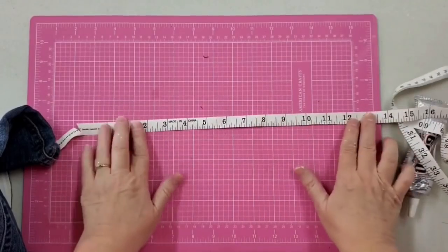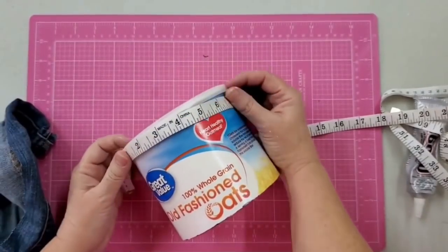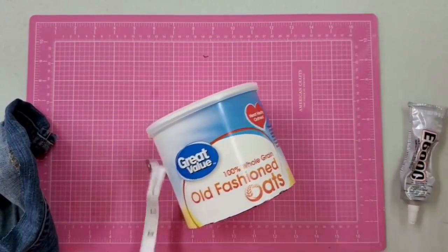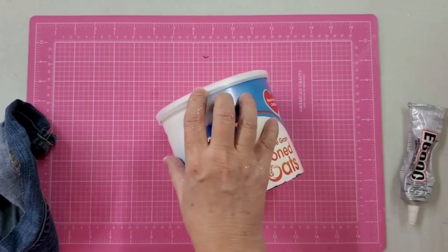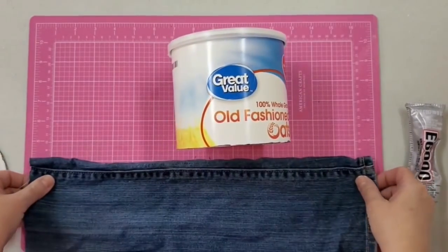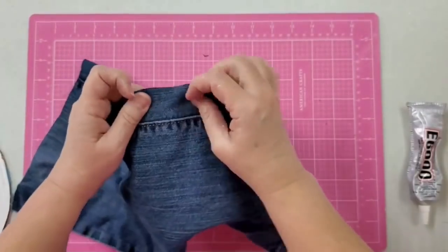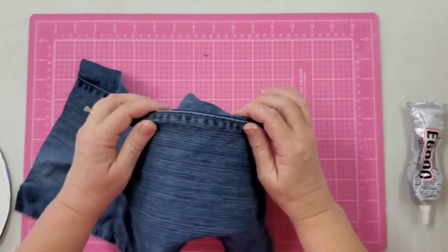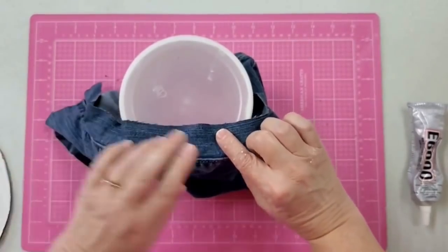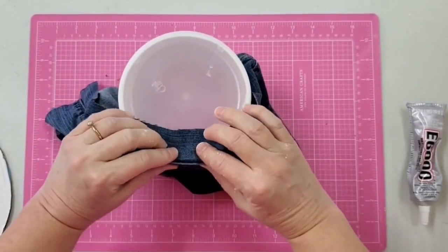I used a simple dressmaker's tape and ran it around the side of my can, and that's how I decided how long I wanted to cut my fabric. Well, it is approximately 16 inches, maybe a little more, because you have to accommodate for the plastic lid. So I cut my blue jean fabric about 17 inches so I would have some play with it. I want this seam to be at the very top of my can. So I'm going to run my fabric around and fold over the excess on the top. And then we will glue a separate piece here to cover our top very nicely. So that is my plan.